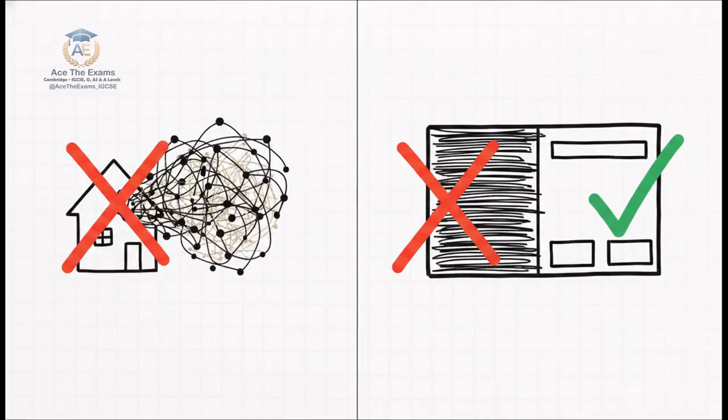Trap number 1 is using the wrong approach for the context. This is like suggesting a massively expensive, incredibly complex fiber optic mesh network for a tiny, budget-constrained, 3-person charity office. It just proves to the examiner you aren't thinking about the real world. Trap 2 is forgetting your formatting. This means submitting a massive, intimidating block of unreadable text instead of utilizing proper headings, bullet points, and clear annotations where appropriate. And Trap 3, well, Trap 3 is the most dangerous one of them all.